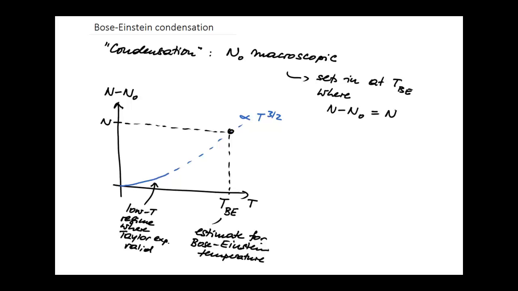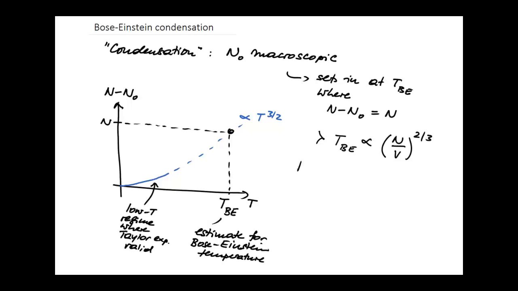Then we can use the formula that we had obtained for the number of uncondensed particles. We said that this went like beta to the power minus 3/2. And we can solve that for beta and in turn convert this into a temperature, and we find that the Bose-Einstein temperature should go like the particle density to the power 2/3. You can do a precise calculation with the correct level density to get all the prefactors right.